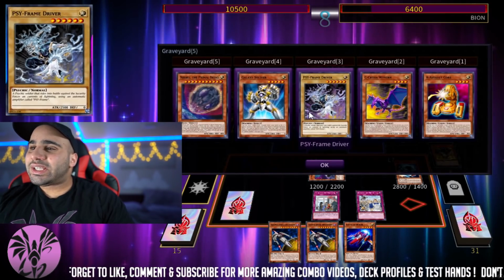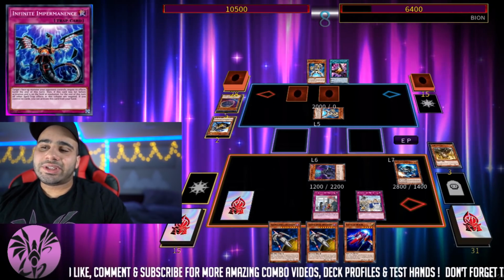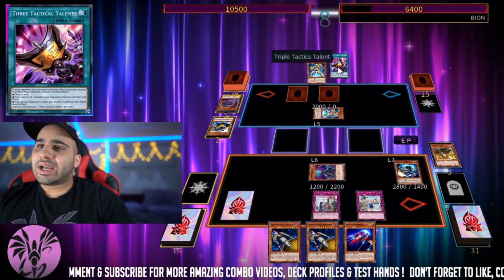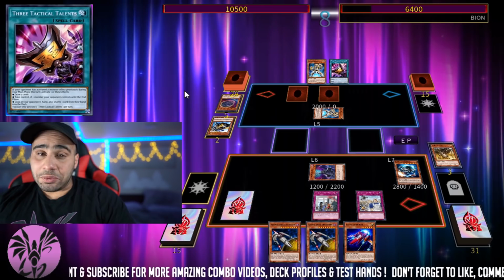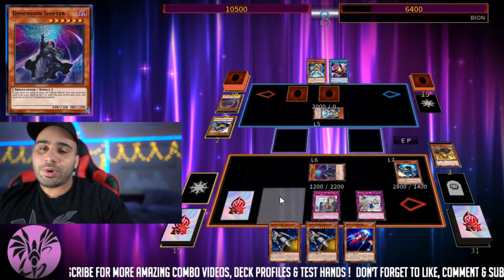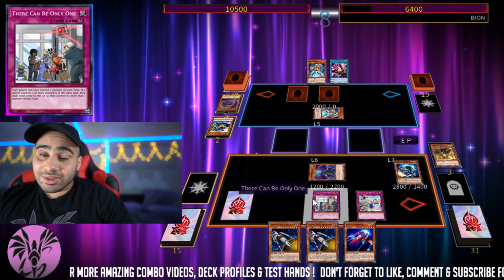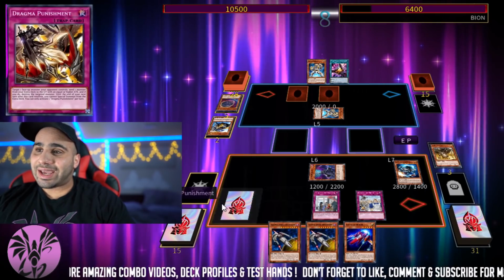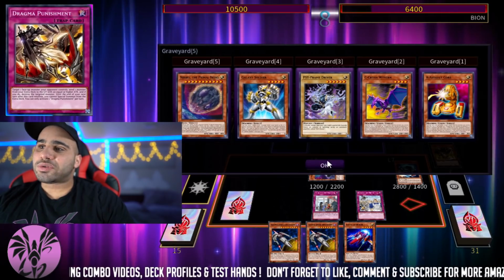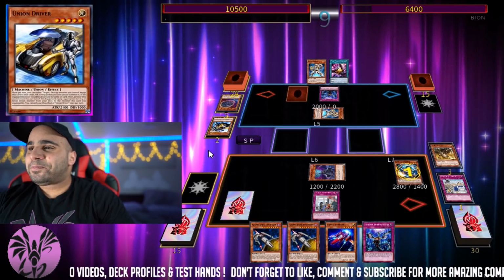So Nibiru, freaking Psyframe Driver, Tactical Talents. That's what happens when your deck is just heavily teched with hand traps and not with actual utility cards. I mean, 3 Tactical Talents is a utility card, but a very situational one. It doesn't really help you much against, well, first of all, this kind of situation, but also this kind of deck. And I'm under There Can Only Be One, my own, so my machine monsters actually just can't do anything yet. But I can actually pop my own There Can Only Be One if I use Dragma Punishment, so if I can do that, I win the game. It's going to be quite easy.